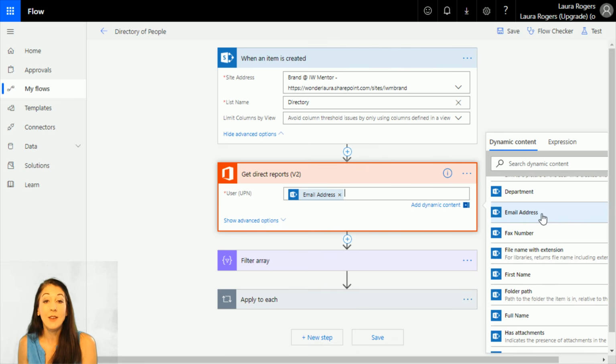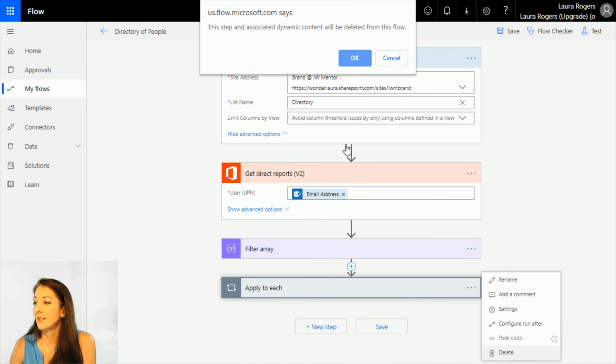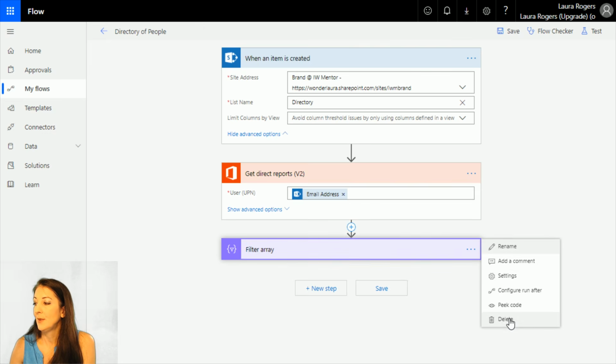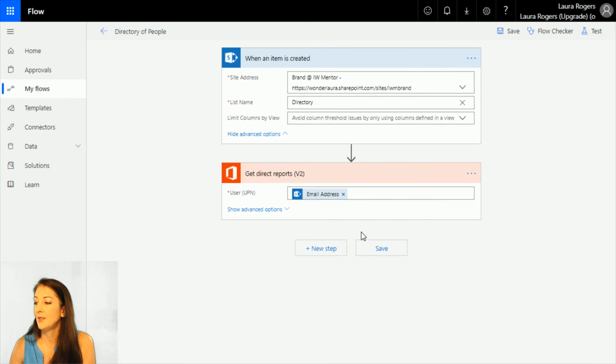So yeah, it only works if you have your manager field populated. So what I want to do is I just go get all the direct reports of the CEO. And then I'm just going to filter it a little bit. I want to make sure not to go retrieve anyone whose account is not enabled. So I'm going to delete what I'm doing here and rebuild it for you so you can see what I'm doing. So I use the get direct reports of the person I just created.